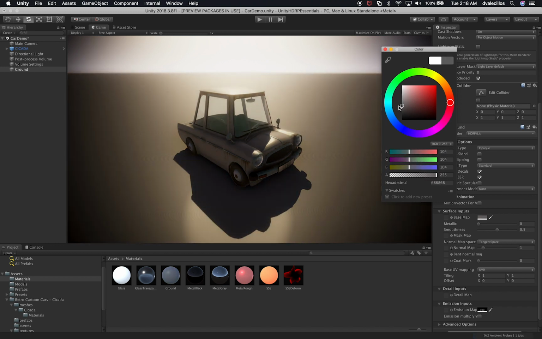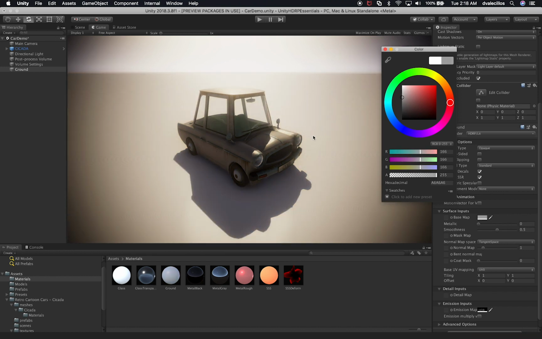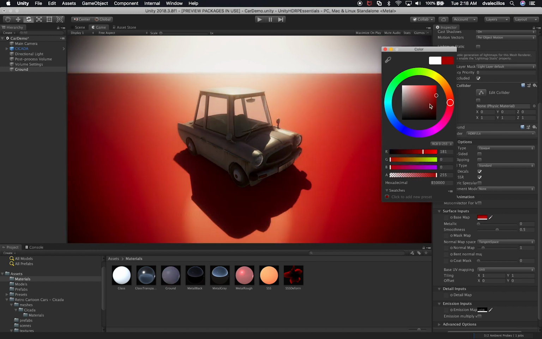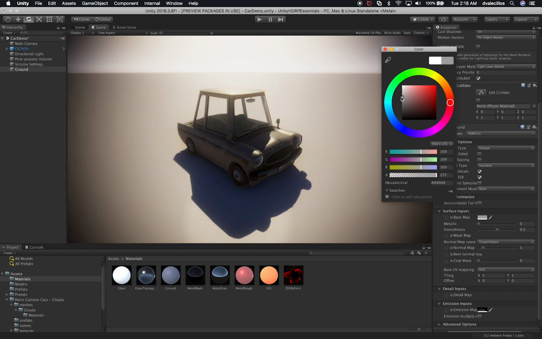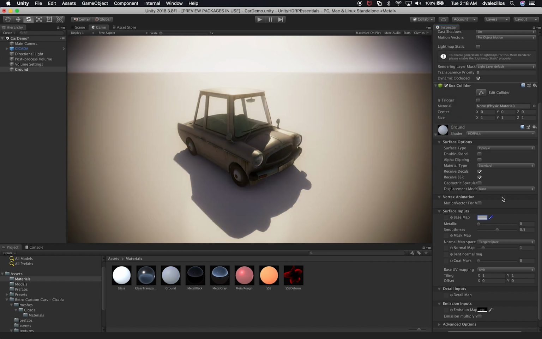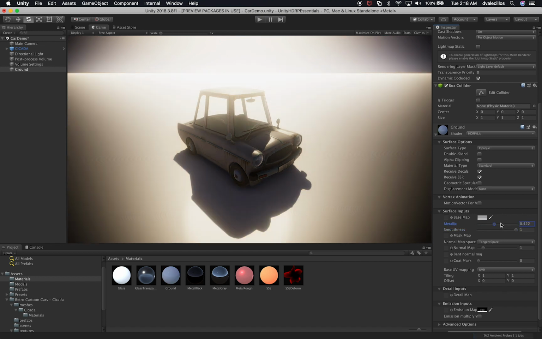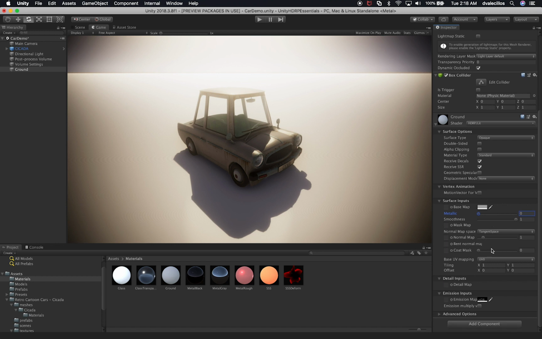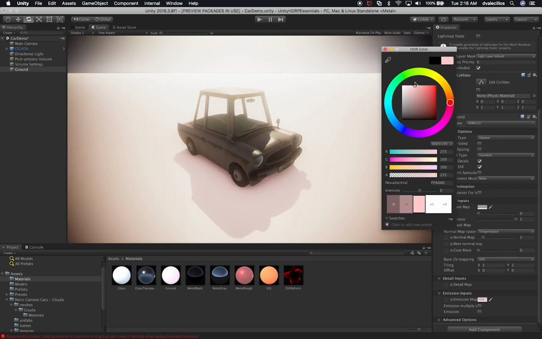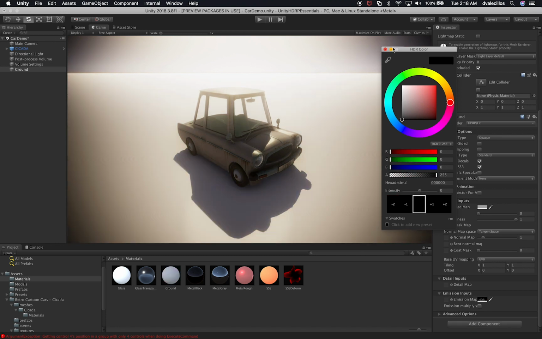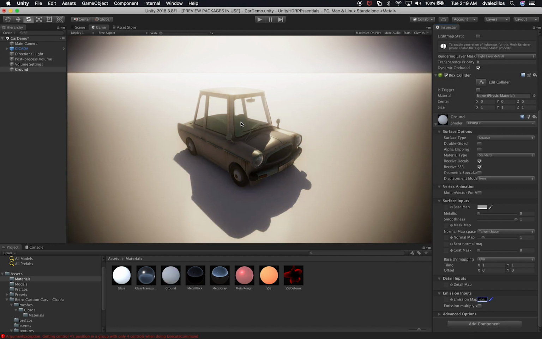Okay, so let's see. You can see how amazing that is changing just by making a couple of tweaks. If I make it red, if I make it black, so I'm gonna go with something like that. The smoothness, that looks really cool. Let's actually increase the smoothness all the way up. Metallic, I don't know that I want the floor to reflect. And I don't know that I need to change the emission. I'm okay with what we had, so I'm going to leave it like that.